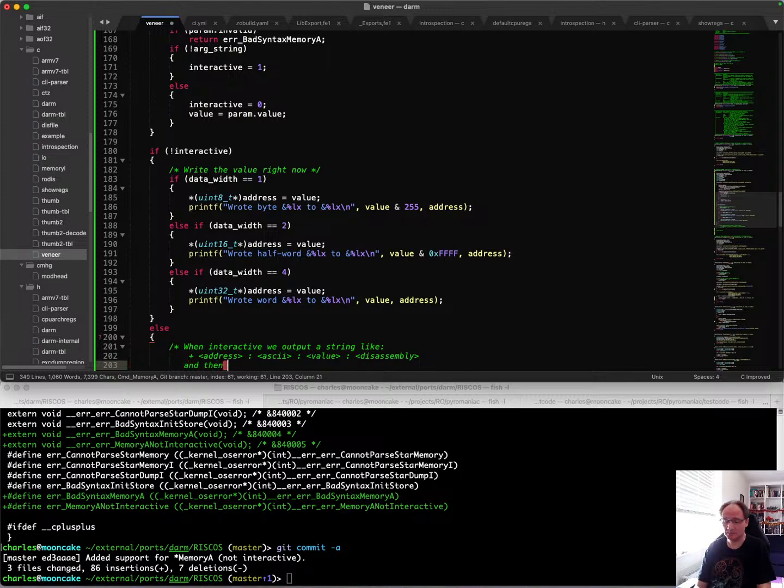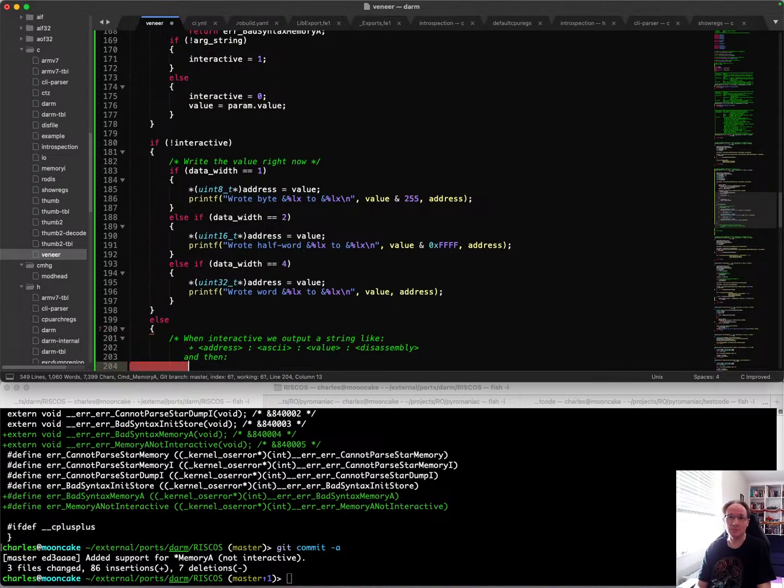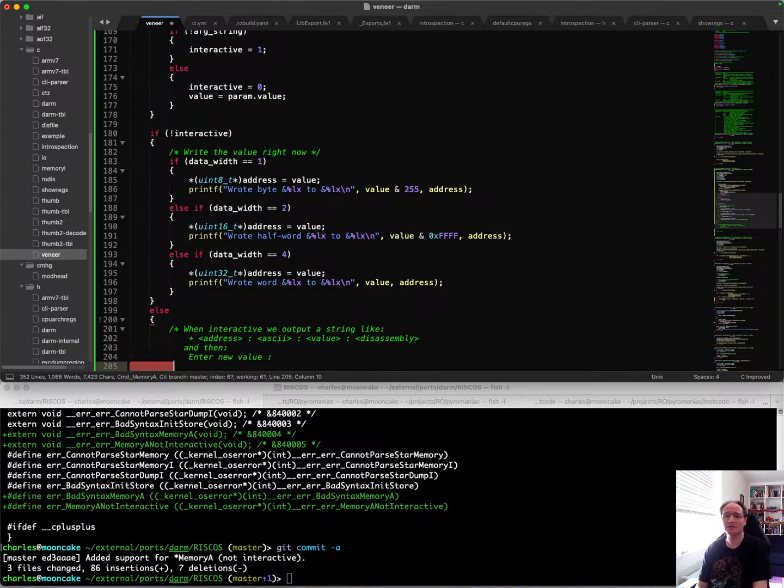And then enter new value, which is very 1980s-ish, isn't it? A very, very explicit prompt like that.